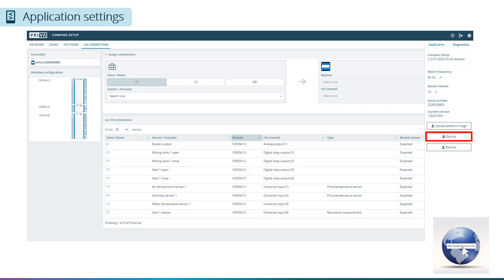If you are updating your Compass to a new release, make sure you make one backup before updating the Compass to a new release and make a second backup after the new release has been installed. Make sure you store the backups in a safe place accessible to everyone who will be doing maintenance on your Compass. In the unlikely event that you need to restore from a backup, it can be done here as well. If you are restoring a backup to a different controller, you will need to ensure that your controller has the proper licenses before you can restore the backup.